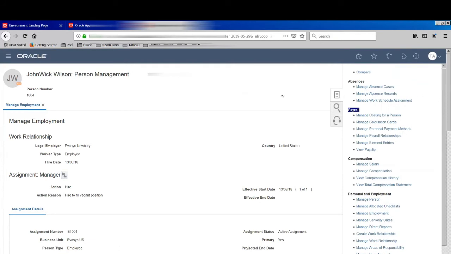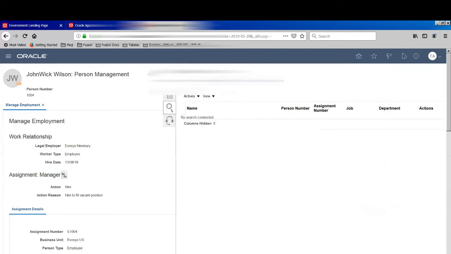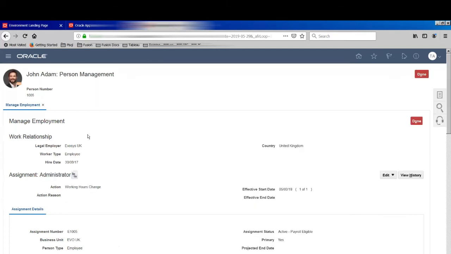Okay, and you'll be seeing something called the search icon here, where you can apply the search for the specific page. Maybe you can look for another person, and I can open that specific person from here. So you can see the search functionality as well. See, that person record automatically got opened up. So you'll be seeing the search and task panes very frequently.